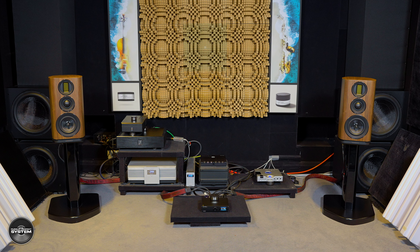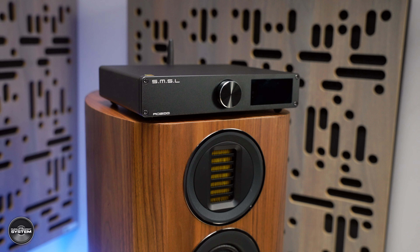To fully test the AO200's credentials, I plugged it into my main review hi-fi system using it purely as an integrated amplifier, feeding into it balanced. I ran a full direct live calibration so everything was the same as usual. The sound definitely grew up some — there was more overall solidity and scale. I put the EQ back to direct as that now sounded best. The AO200 got louder much quicker and seemed to have a lower ceiling of power, so I lowered my DAC's output voltage to use more of the AO200's volume range for the cleanest sound at louder volumes.